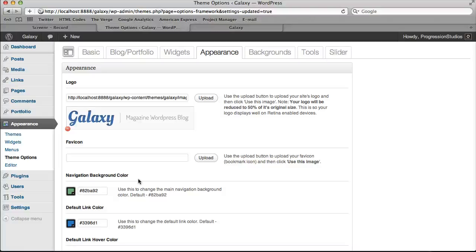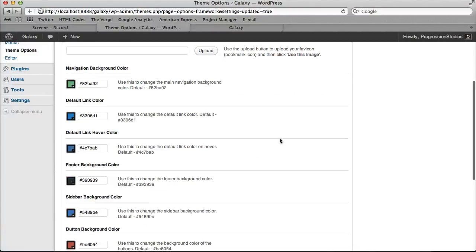So, if you actually don't want that, you can visit our support forum, and I'll give you one line of code to remove that. But all you have to do is basically just upload a logo that's twice as large. So instead of 200 pixels wide, 400. So that's that. Then we have our fave icon. You can upload that if you choose to.